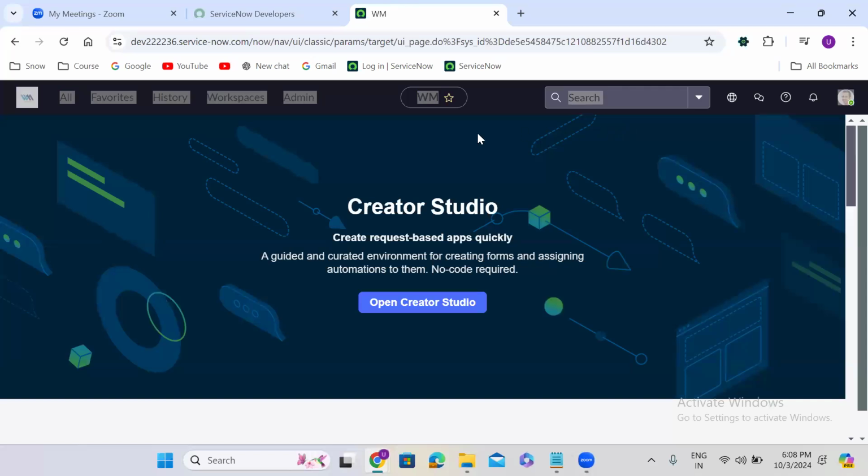In the banner items, we call this one the banner image. We also call this the logo. By default, if you look at your personal developer instances, it will come with the ServiceNow logo. After companies purchase the ServiceNow product, they will change their company logo. If TCS purchased the ServiceNow product, they'll change it to the TCS company logo. If Deloitte purchased the ServiceNow product, they will change it to the Deloitte logo. So you will see the company logo here.